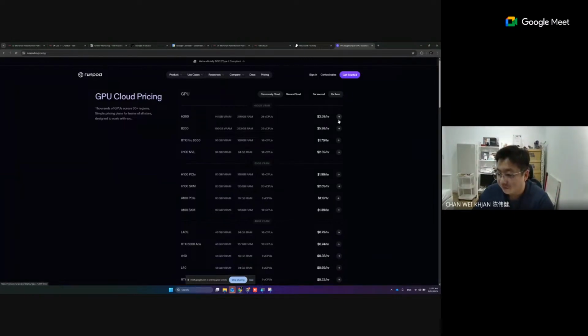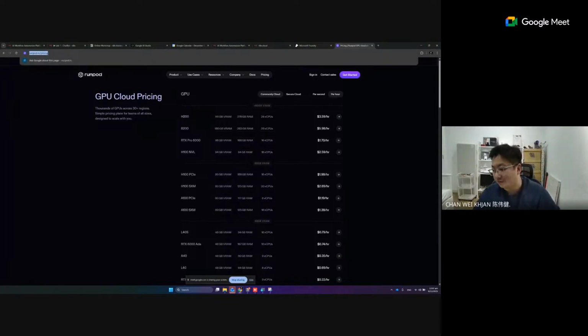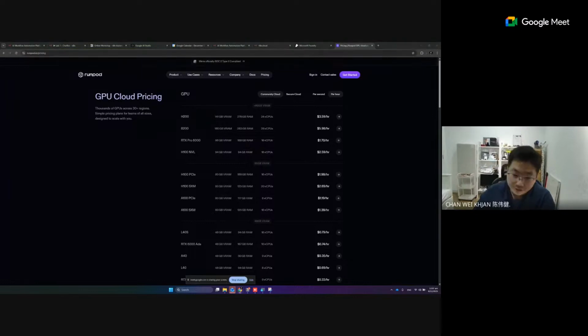I can also copy this GPU pricing into the group chat. But if you host over here, the problem is your data still goes to their server. If the GPU farm is in China or Southeast Asia, your data will still go over there. Yep. So this is some of the understanding.